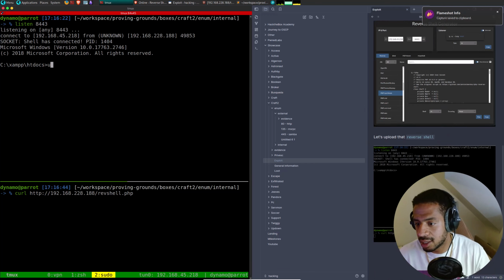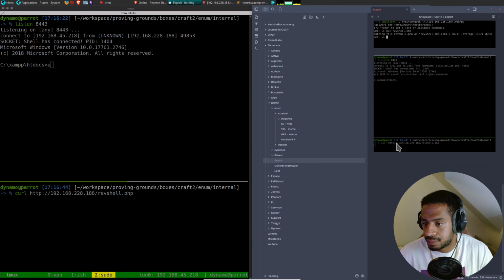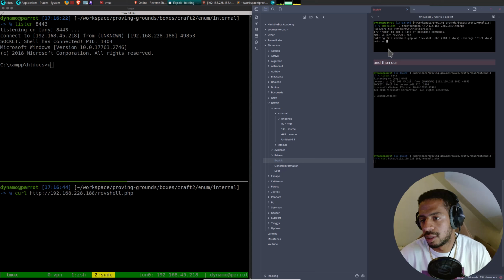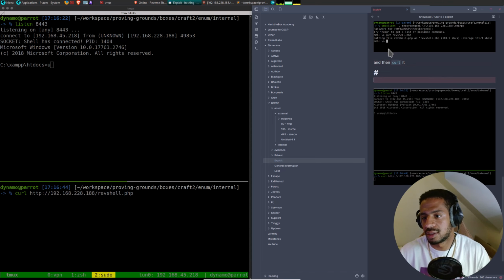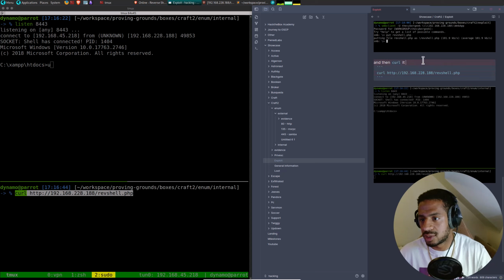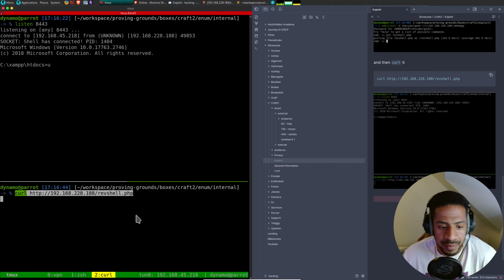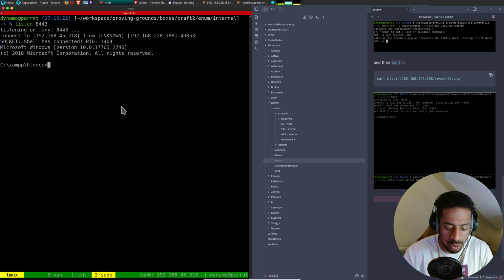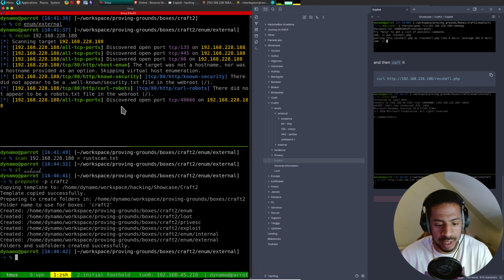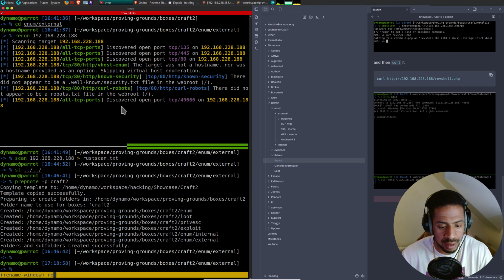I can kill this. There you go. And then curl it. Connect to, and then curl it. Like that. And that I'll do like this, perfect. Notes. Be thorough with your notes. Be correct. Okay, so we now have a connection back to our target. So here I'll call it initial foothold. And this one was recon, I guess.